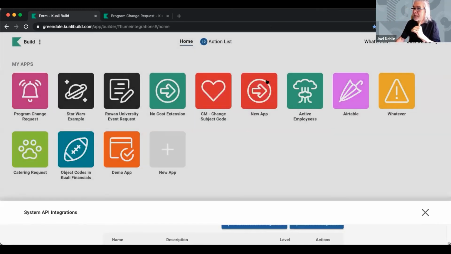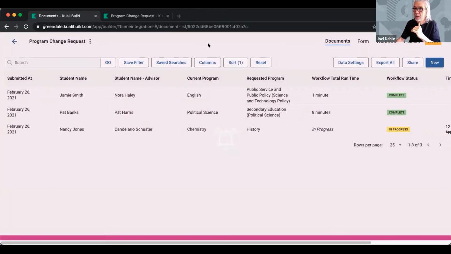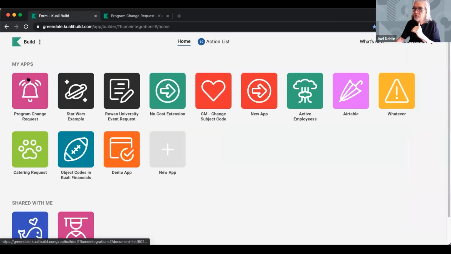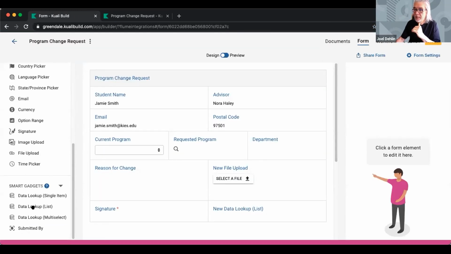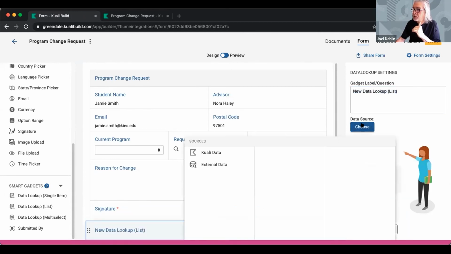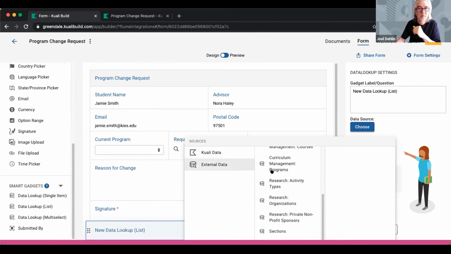So now when I go back to the program request form, I go back to the form and I drag this here. When I say choose, I'm just choosing one of those integrations that I just created. Are there any questions about integrations?